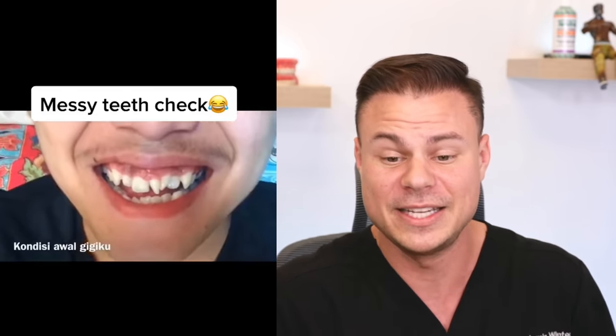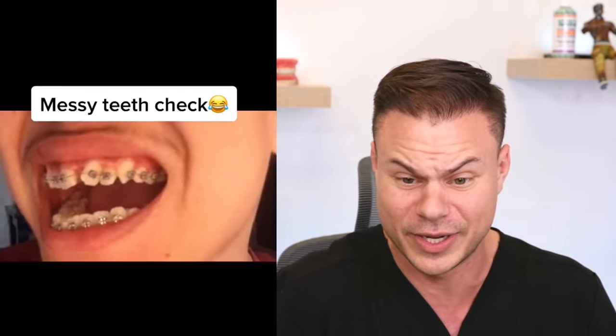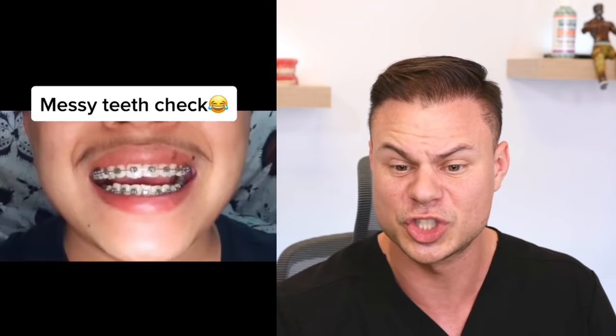Sometimes it's cool seeing a whole braces transformation just laid out in front of you. So let's check out this braces transformation of someone who was super crowded. They were definitely messy — he had one tooth that was completely turned sideways. Look at that bad boy get rotated slowly over time. Eight months, one year — my guy, all straight from craziness that quickly. Braces are amazing things, man. We can take some crazy stuff and make them straight. Amazing.